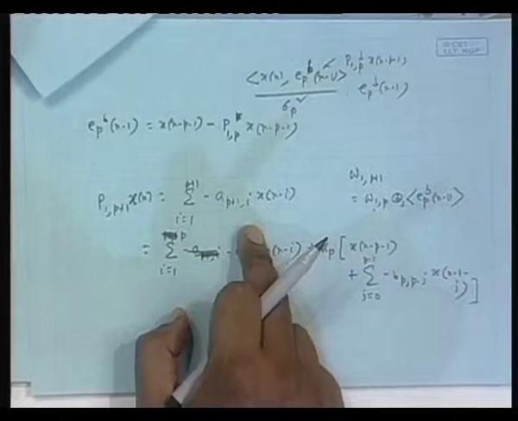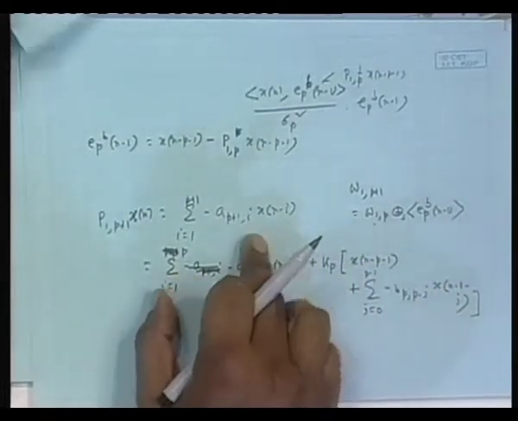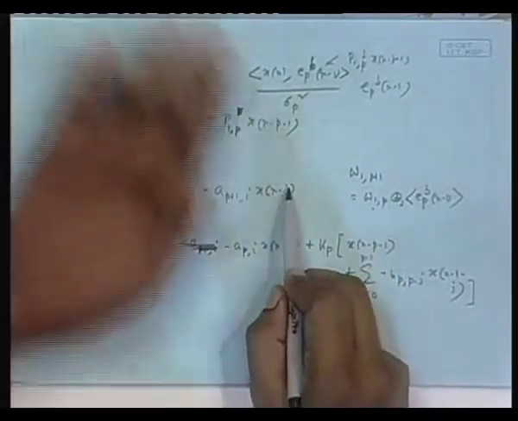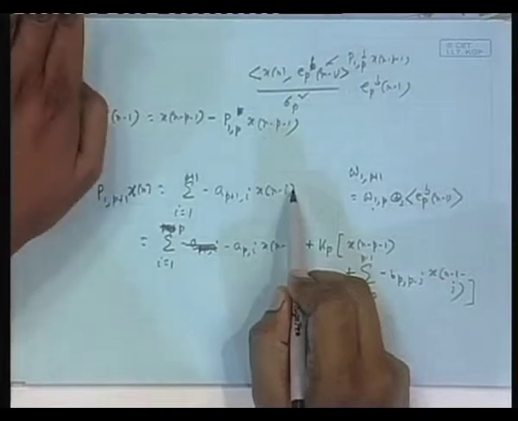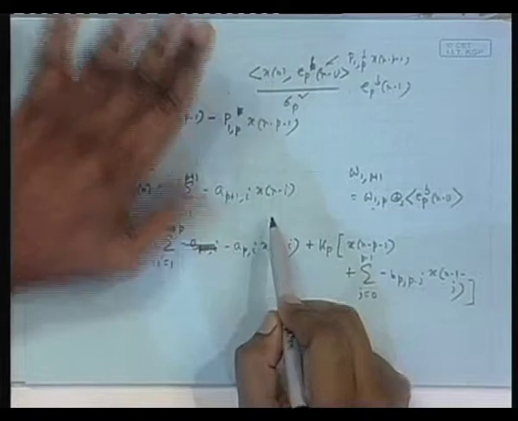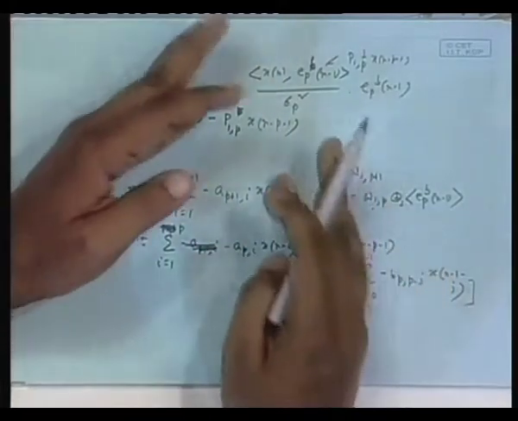Okay. This I want to write in this form. So, here what are the terms involved? Please see the terms involved, x n minus 1 to x n minus p minus 1, p plus 1 terms are involved. What are the terms? x n minus 1, x n minus 2 in this summation, x n minus 3 up to x n minus p minus 1. This I am writing like this.